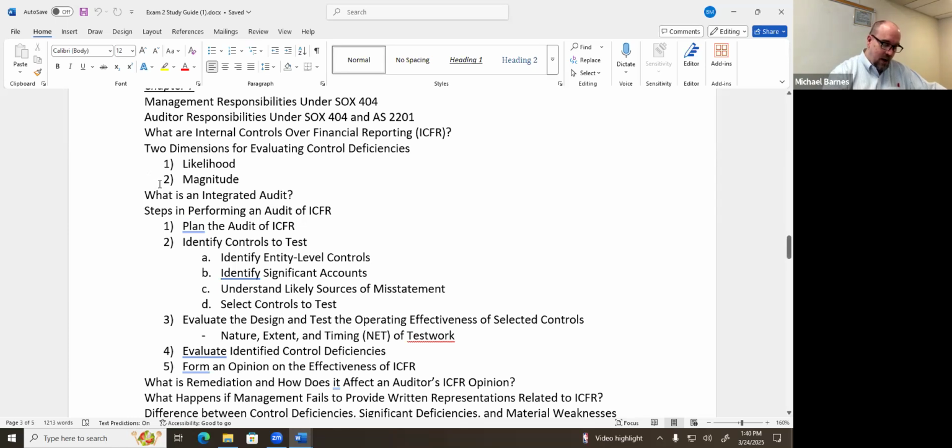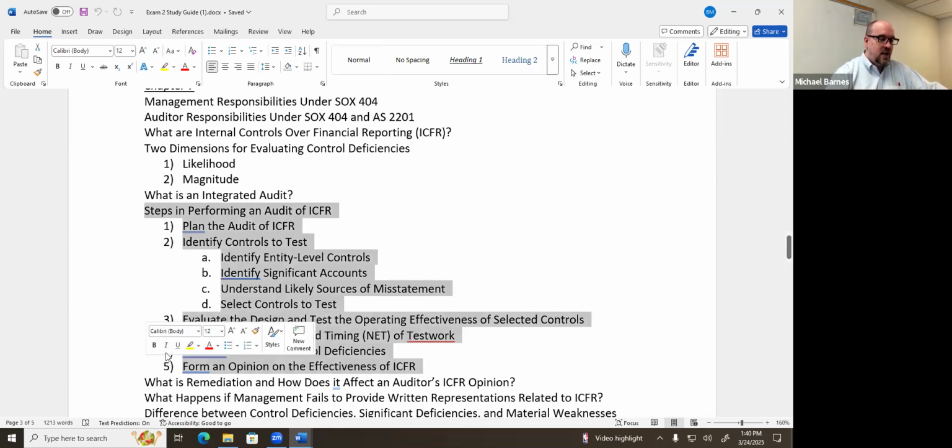Steps in reporting ICOFR. I'm just going to tell you right now, this takes up like a quarter of the page. And historically speaking, students have been really dicey on studying this stuff. This is chapter 7, slides 8 through 11. We spent a good 15 minutes talking about this content, and there will absolutely be a question on it on the exam. So please make sure you study this, okay? Make sure you have some familiarity with this.